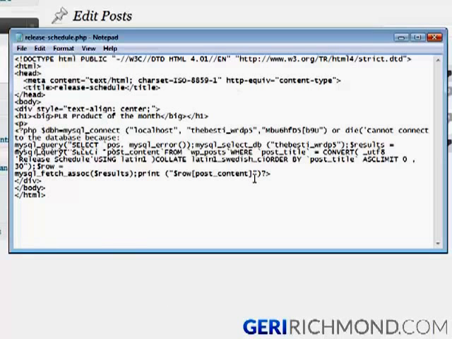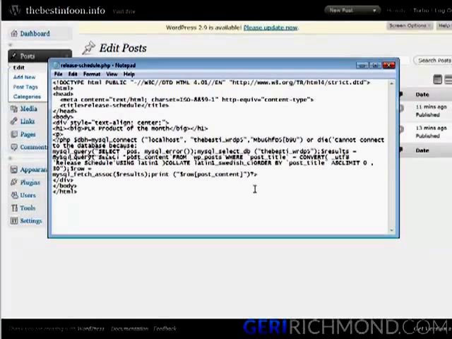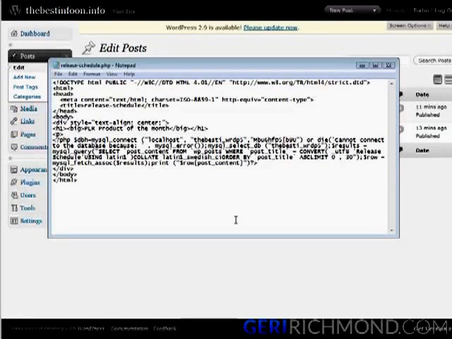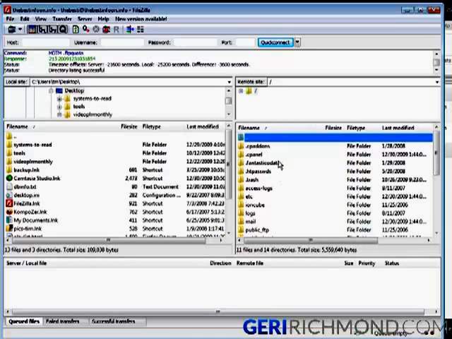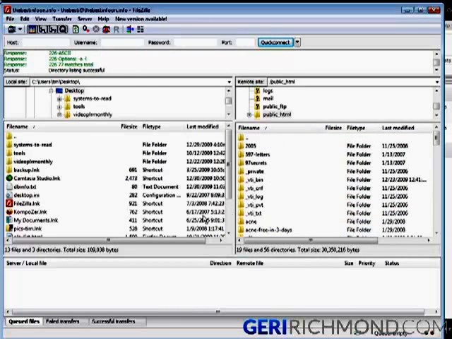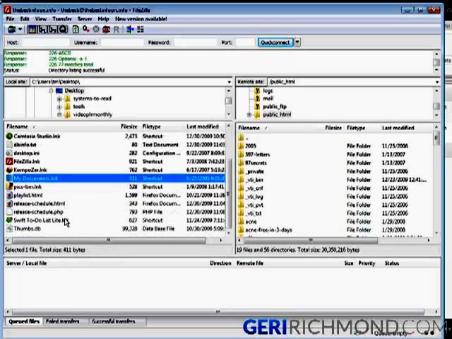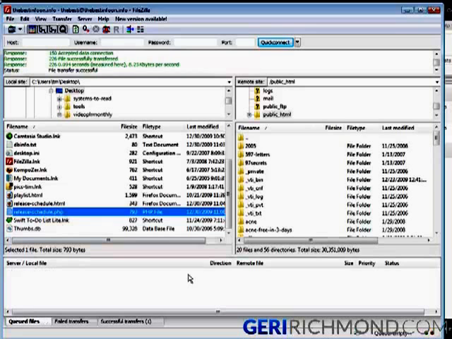And all we have to do is upload this to the server and it will populate our site with that database information. So let's upload that. Let's open up FileZilla. And we need to connect to the same server that our blog is on, but we don't have to put it in the same folder. Okay, so we could put this, for instance, in the root folder if we wanted. Okay, so I'm just going to put it right in the web documents. I'm going to upload release schedule.php. We'll upload that. Now we'll bring it up on our browser.